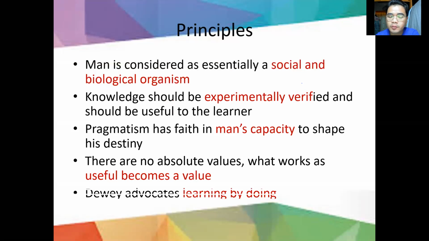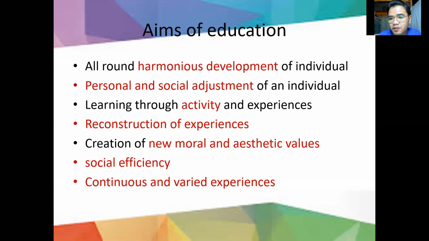Okay, so in terms of aims of education, these are the aims of education according to pragmatic philosophy. All-round harmonious development of the individual, personal and social adjustment of an individual, learning through activity and experiences, reconstruction of experiences, creation of new moral and aesthetic values, social efficiency, continuous and varied experiences.